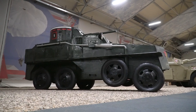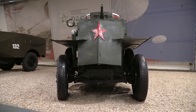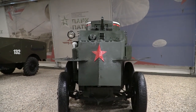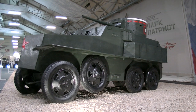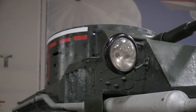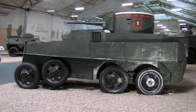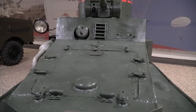Guys, this is a really rare machine — it is the only unit remaining in the world. It is a USSR vehicle from the early 1930s and is called quite simply the amphibious armored vehicle. And yes, it is really amphibious. It may seem quite awkward, but in fact it is an effective battle machine of that era. The vehicle has an integrated body with 7mm armor that protects from bullets, but not from shells — though if it had heavier armor it just wouldn't be able to float.